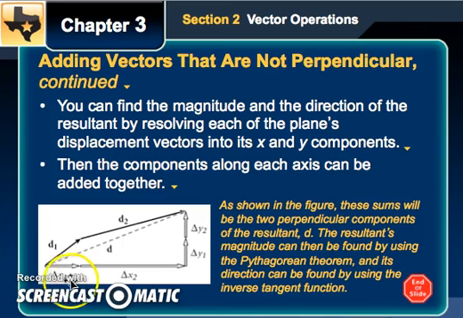Okay? So look here, if we add all of these total x's together, that makes a leg of a right triangle, and then these y components added together make the other leg of a right triangle. And from beginning to end, this is our displacement, which gives us the hypotenuse of our right triangle. And we can use the Pythagorean theorem and the tangent function to find both the magnitude and direction of this particular resultant. Okay, so now let's take a look at a sample problem. We're going to go through it quickly, and hopefully this will help you get some of those practice exercises that were assigned to you the other day done.